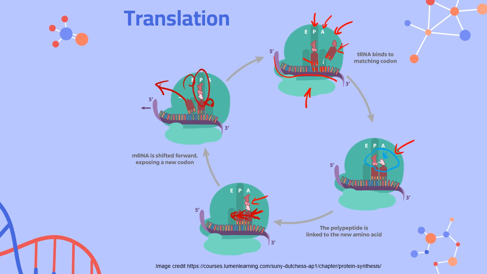We now have this guy in the P site. Another guy will come into the A site. And by guy, I mean transfer RNA with a bound amino acid. The ribosome will catalyze the formation of a peptide bond between the amino acids on the P site transfer RNA and the A site tRNA. And now the transfer RNA in the P site will slide over to the E site, E for exit. The A tRNA will slide to the P site, and then the whole thing happens all over again until we get to the stop codon.